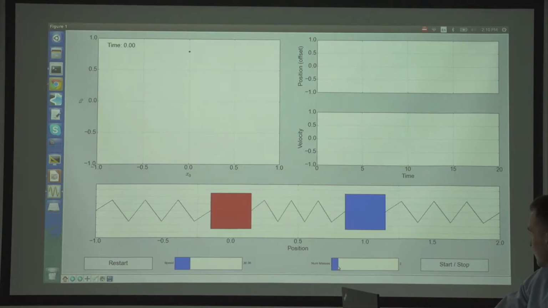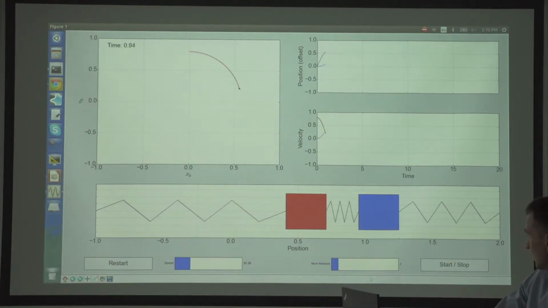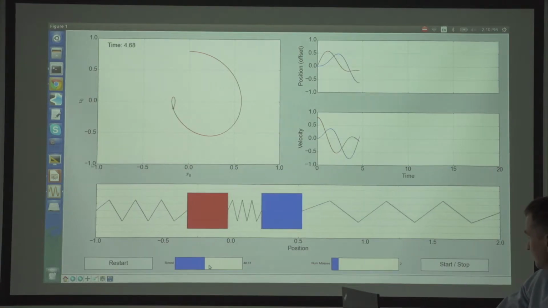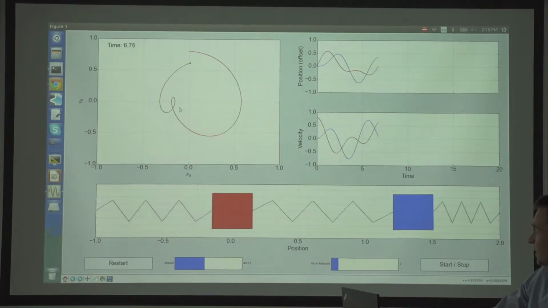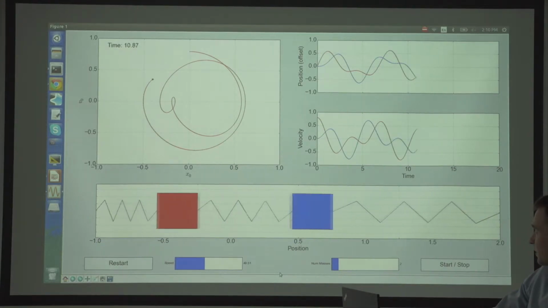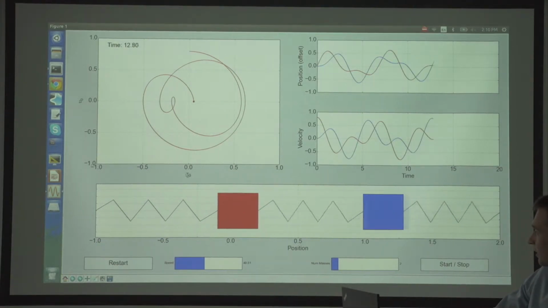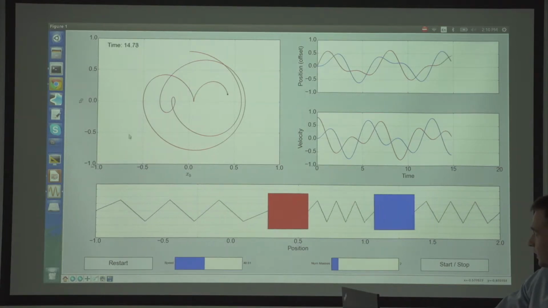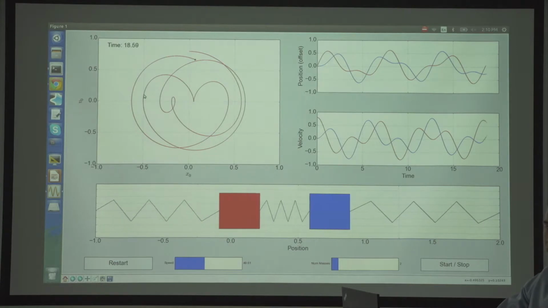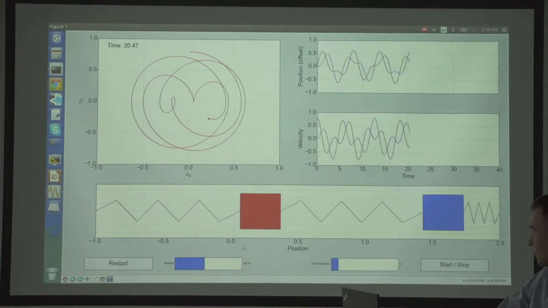Let's consider more masses. So what does it look like if we have 2 masses, right? So now you can see the phase space has a much more complicated behavior. And so it's not really clear if I had a property like the position is always greater than minus 0.6. Is that violated, right? Oh, looks like it was violated, right? We do a single simulation. We can check formal properties.